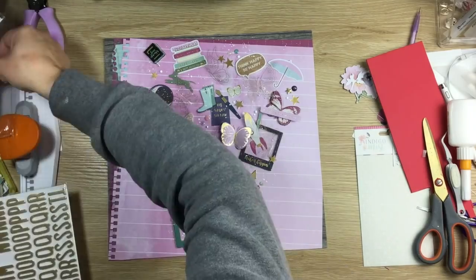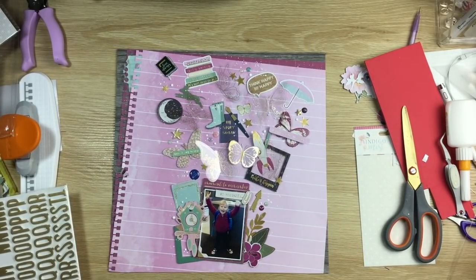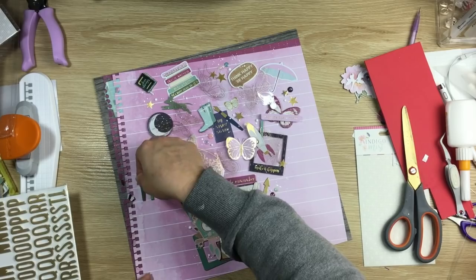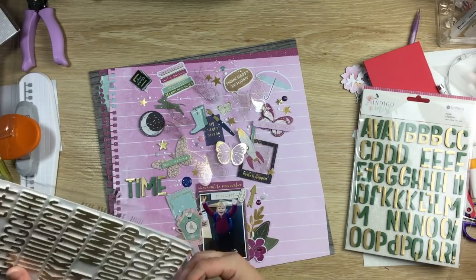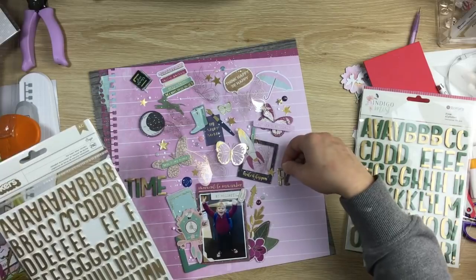So I hope you enjoyed the process. Oh, I've got to put my title down as well. Don't mind me, I haven't quite finished. I just pop the word time using the Rosie Studio foam letter stickers that came with it, and then I use these gold foiled ones to spell out flies on the right hand side. But then that's the end of my process.